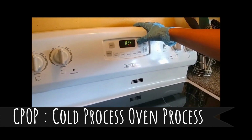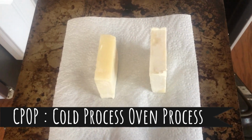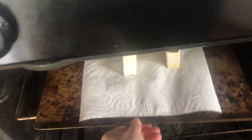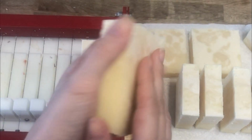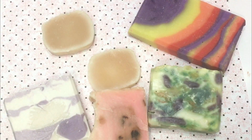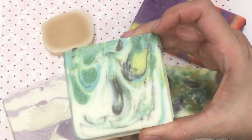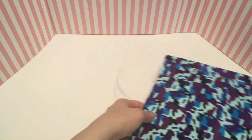This stands for Cold Process Oven Process Soap. Stand the bars on a cookie sheet with a silicone mat or a paper towel lining on the surface of the cookie sheet. Turn your oven on warm and allow it to preheat for a little while. Make sure to turn the oven off and then place the soap tray in the oven for 5 minutes. The heat will finish the gel process and your soap will have a look that becomes more uniform. You may have to try this twice, but just make sure you keep an eye on your soap so that it doesn't melt or nothing funny or unexpected happens to it.